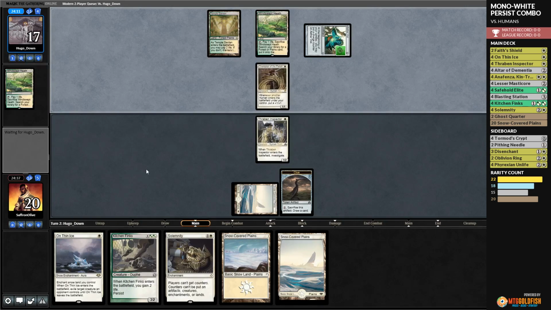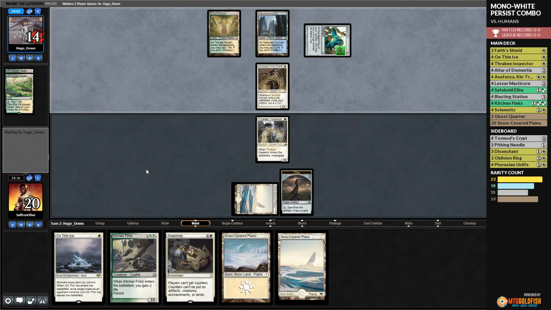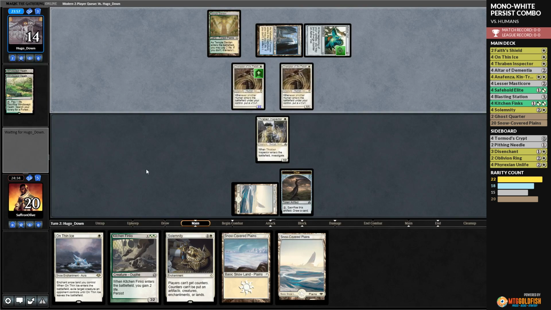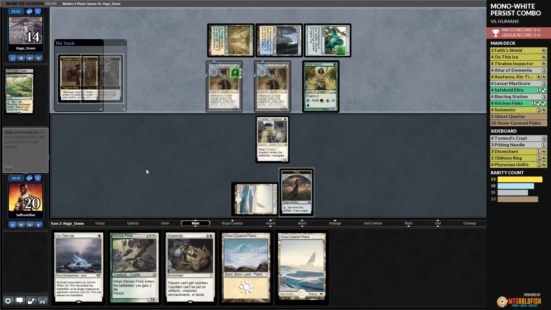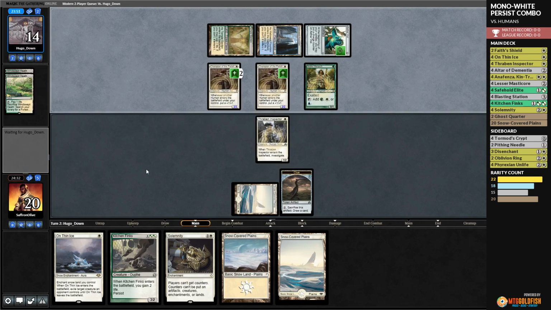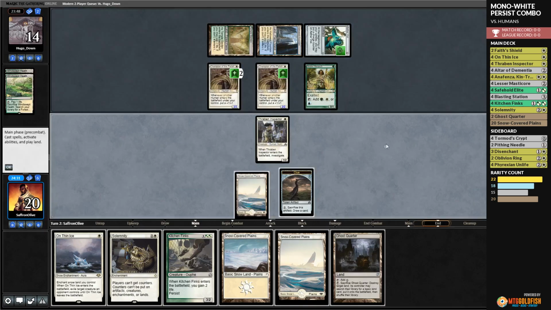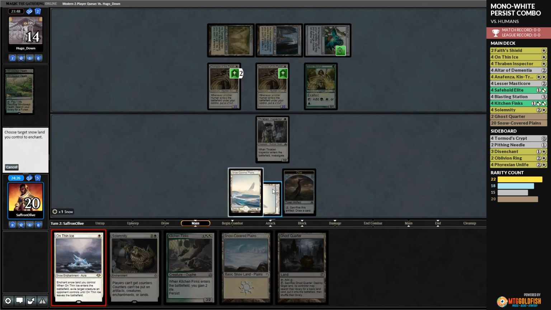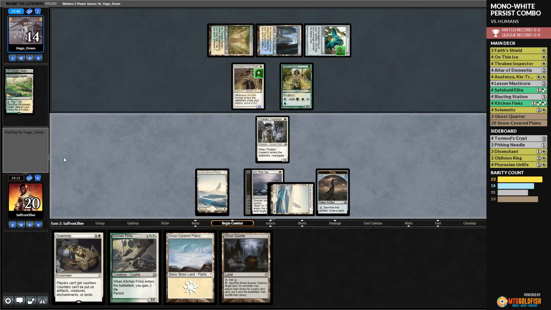Plays a land and cracks a land. Hallowed Fountain untapped, down to 14. Champion of the Parish, part 2. All right, that's many Champions. Oh no, three? Noble Hierarch. Okay, well, opponent's off to the races, and our Solemnity is a smidge late, being on the draw here. Opponent passes. Ghost Quarter. Well, Snow-Covered Plains on thin ice. Get rid of Champion of the Parish. Pass the turn.